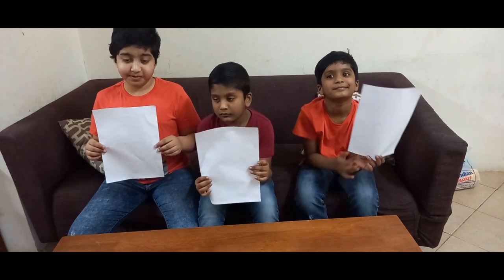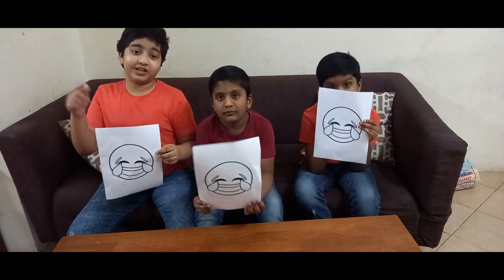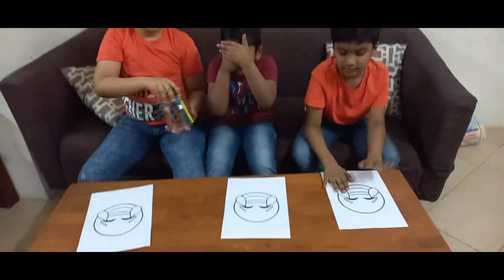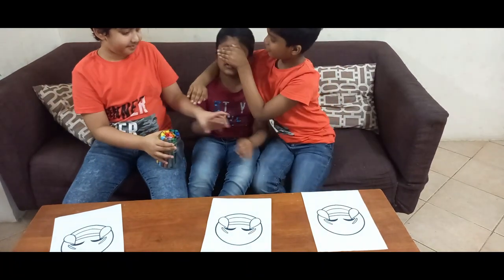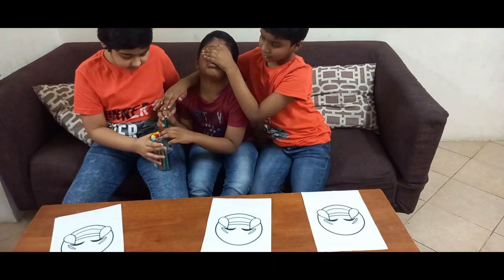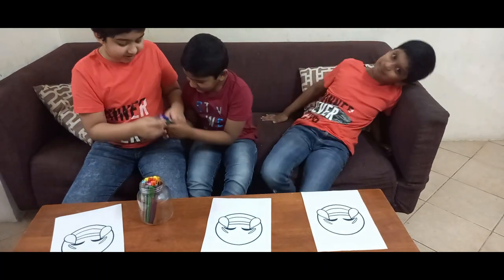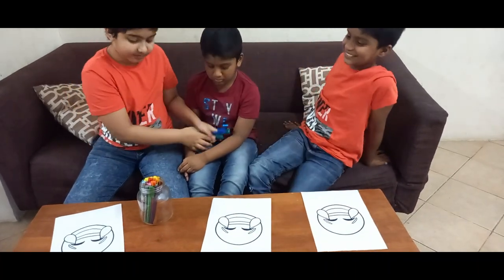So the round 3 picture is emojis. So let's get into it. First one, Ameen. So Ameen got dark green, light green and blue.